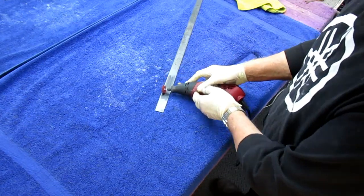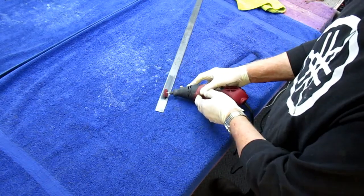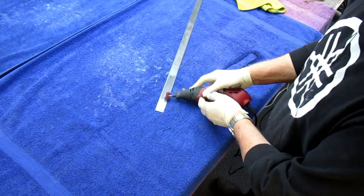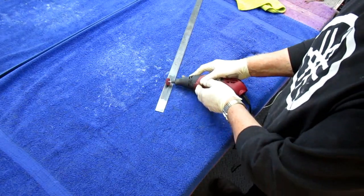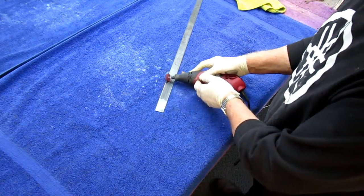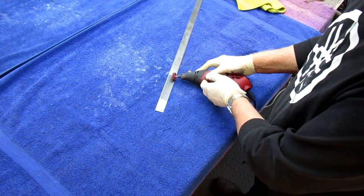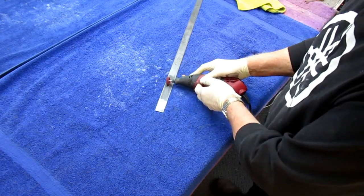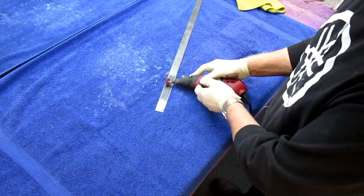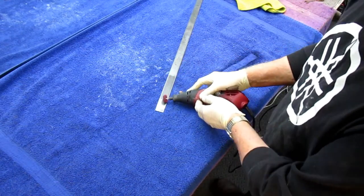Now, another thing I haven't touched on, if you have an SOS pad, there's a lot of aluminum parts. If you do nothing else, you can just use an SOS pad and some water and get them almost as good as you can with compound. SOS pad, I don't know what grit it is. It seems to do a really good job of polishing aluminum also. I can't imagine anybody doesn't have an SOS pad.